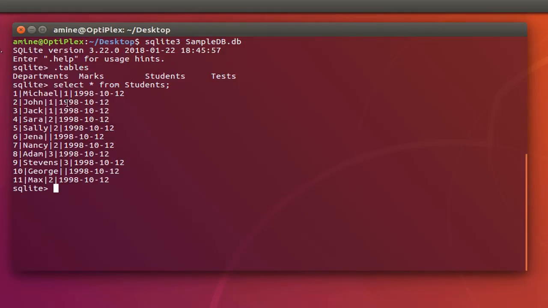Here, as you can see, we have 11 rows. Let's display it more clearly. I will move to .mode column, and with .separator equal to that.